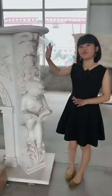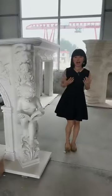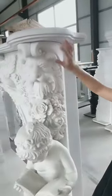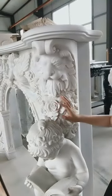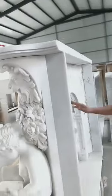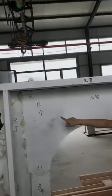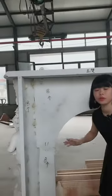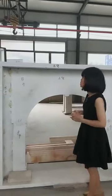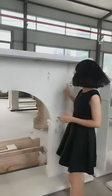Okay, this is the front of the fire pit, but we can go back to see the behind, and how to install it. When you get the five pieces of the fire pit, you might wonder how to install them. We can show you on the base how it's assembled. It's not difficult, because we have already written a number on each piece. When you get it, you can check the numbers and install it piece by piece. But actually, you can see we didn't use cement, we used glue.